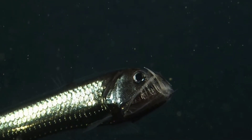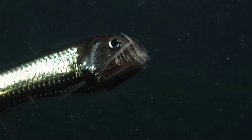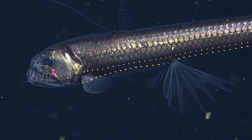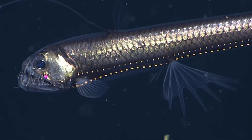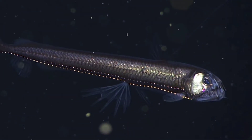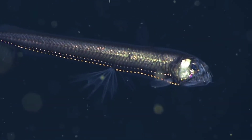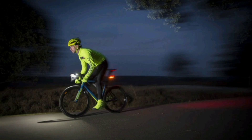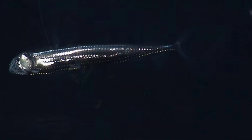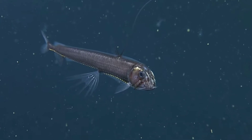However, viperfish are well adapted to hiding themselves in the twilight zone. On their upper side, their skin is extremely dark, blending them in with the gloomy water below to anything looking down on them. On their undersides are rows of photophores used for counter-illumination. They have a thin profile, making them hard to see head-on, and the scaleless skin on their sides is rough, silvery, and highly reflective. Due to its uneven structure, viperfish skin scatters the reflection rather than focusing it, making it virtually invisible.